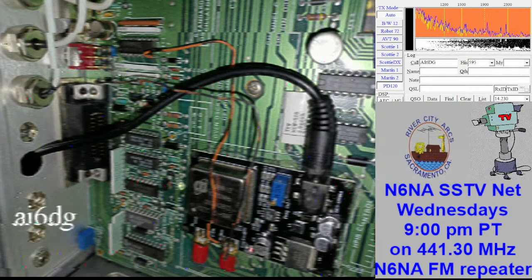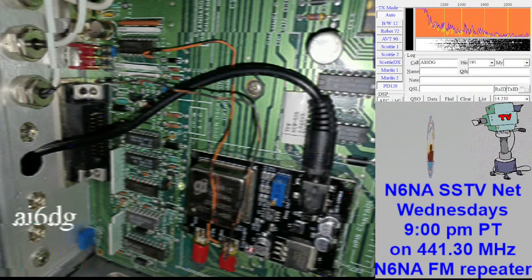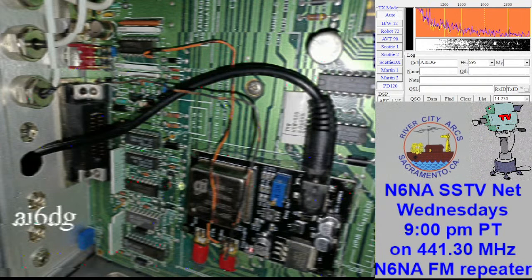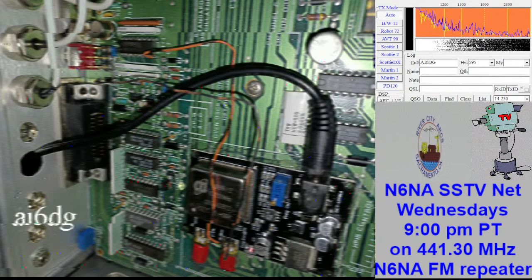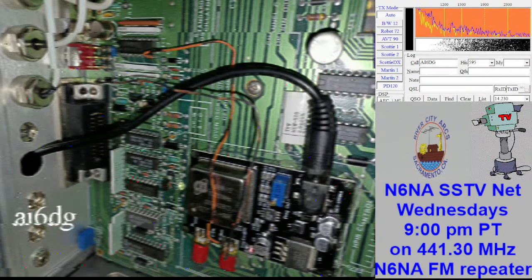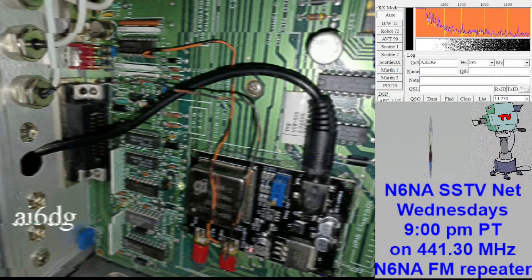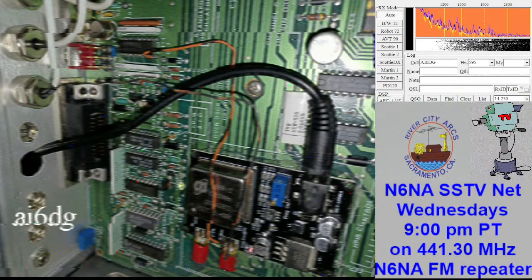Okay, this is KP4MD. Very interesting. I see what looks like a black cable coming in through the hole. It looks like it's going into a DC power socket. And that little rectangular thing there in the lower right-hand corner, I believe Joel sent a picture of that maybe last week. I'm going to go through my history here. Was it last week or maybe the week before? There it is. This was a frequency reference.